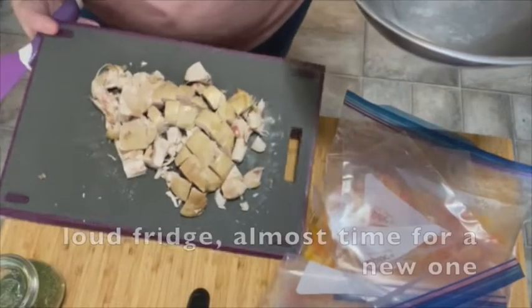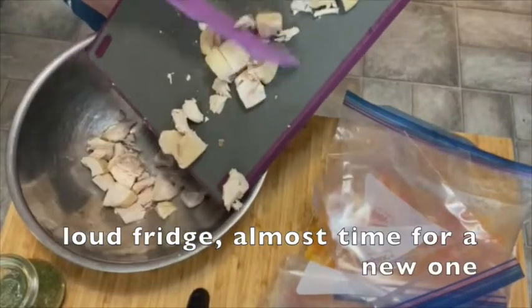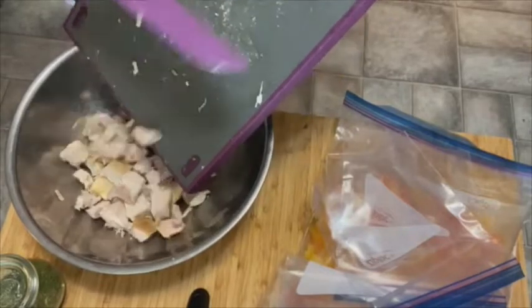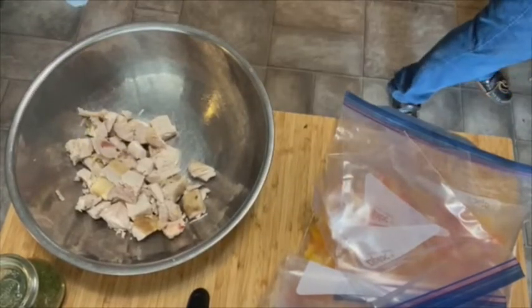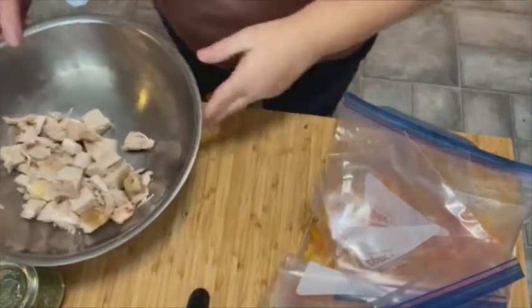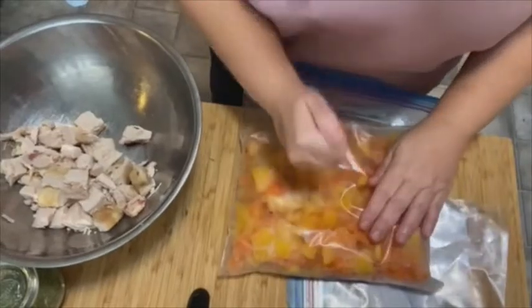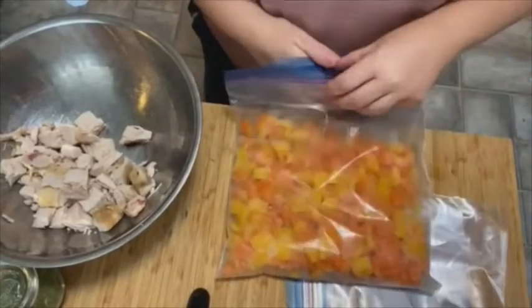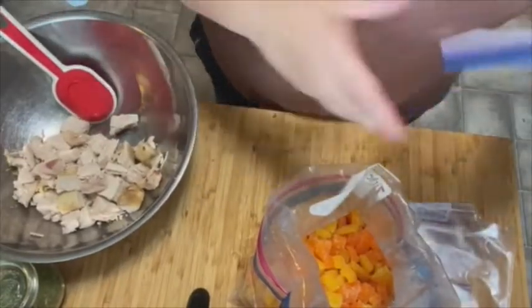Okay, so there's the chicken. So I'm gonna put that in this bowl just to get this cutting board out of the way. Alrighty, so what I've got is some frozen yellow and orange peppers. So I'm gonna measure these ones again. Get over here, there we go.